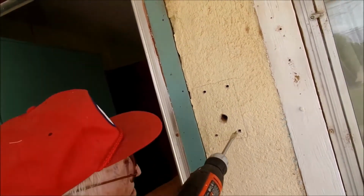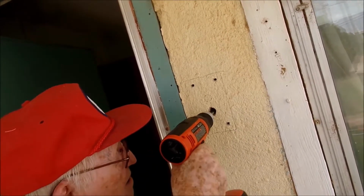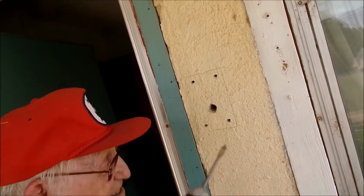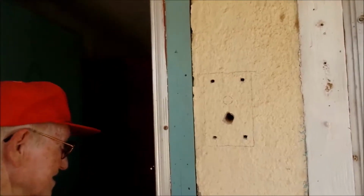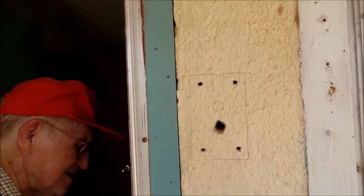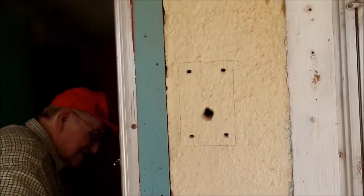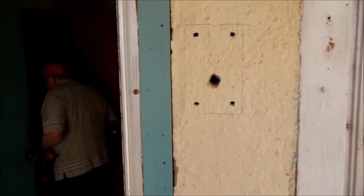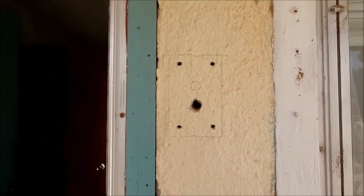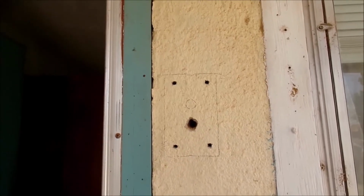He's also looking at whether he has enough room to go all the way through the wall with his drill bit, and he just almost does. He's going to have to see if he can stretch it out. If not, we're going to have to measure to the center of this hole, go onto the inside, measure out to where the center would be, put the drill bit in place, and go the other direction. So this is not always a quick and simple job, but it is always rewarding because you did it yourself.